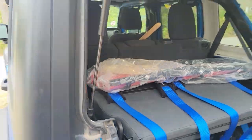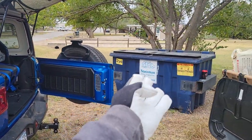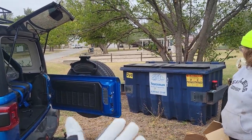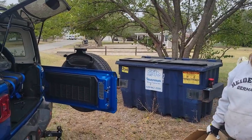So we're just doing some cleanup work, like I said. We'll be going through some stuff. We got a mini dumpster. That's not quite what we wanted. So we're going to get a bigger one because we need like a, I don't know if it's a 4 or 5 yard. Comment down below. Let me know. You guys probably know better.